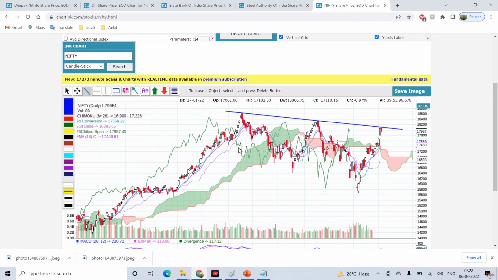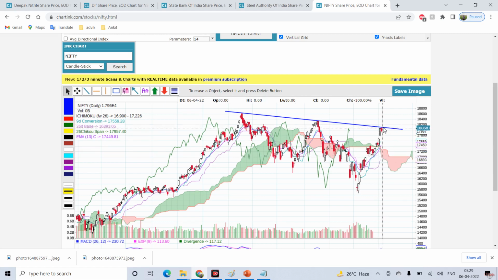Another one, Nifty. If we see Nifty, this is a year chart. Somewhere around October it made a high of 18,600, and a second high of 18,350. So it made a lower high, and if we draw the trend, this looks like another lower high at 18,115. And you see the next day, yesterday, it started coming down. It made a high of 18,095, which is about 20 points lesser than the day before yesterday.